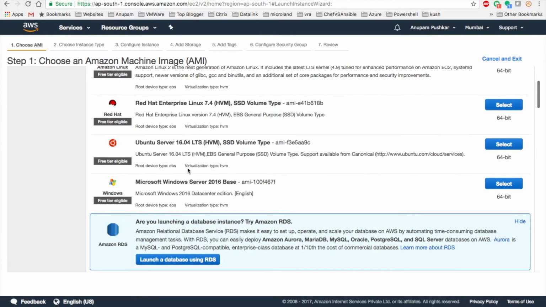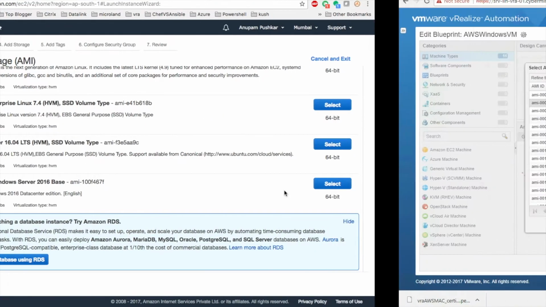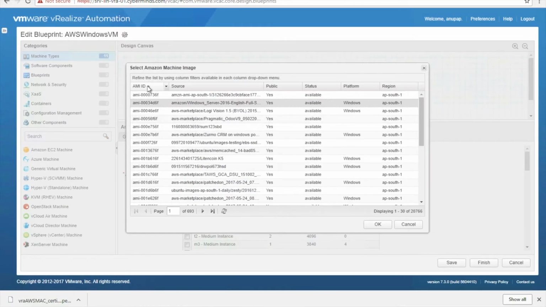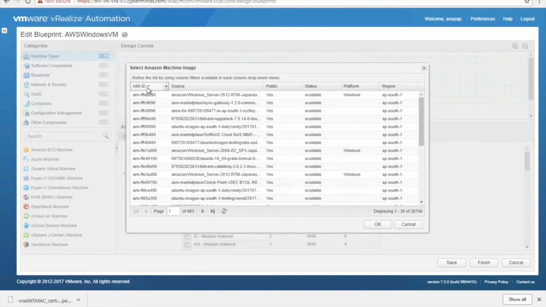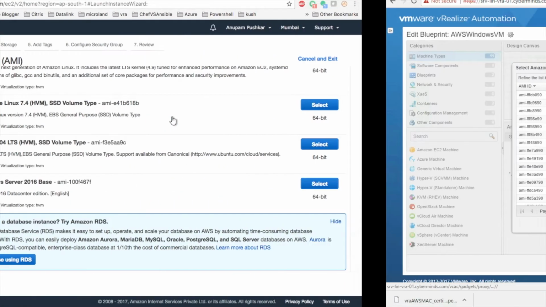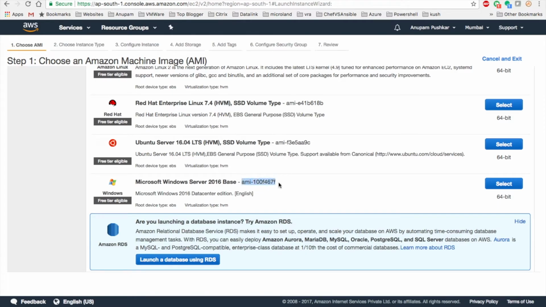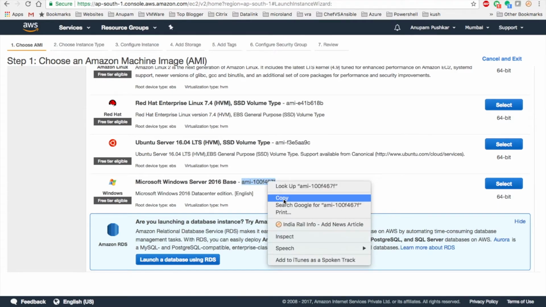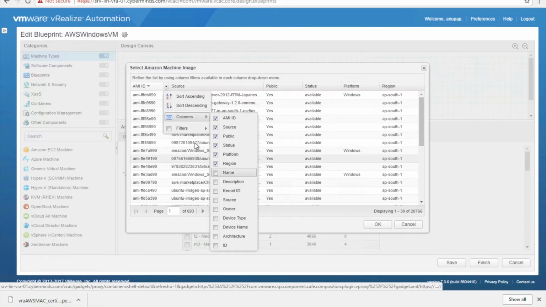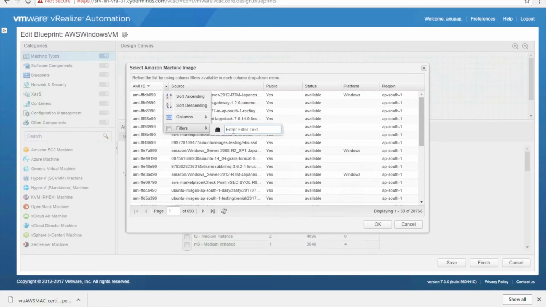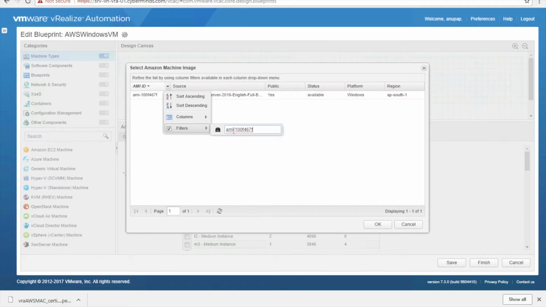Okay. 100 F6 force. So we need to figure it out. Copy. Let me filter it out. Okay, so I'm going to use this.